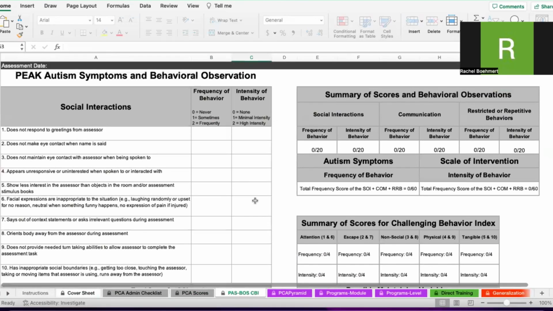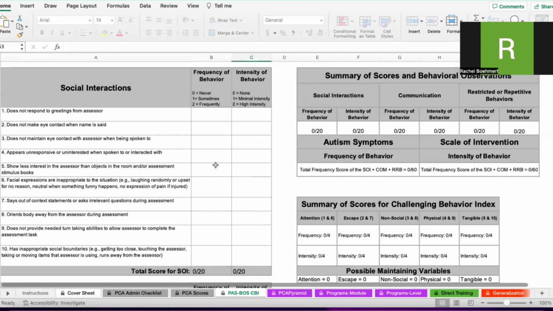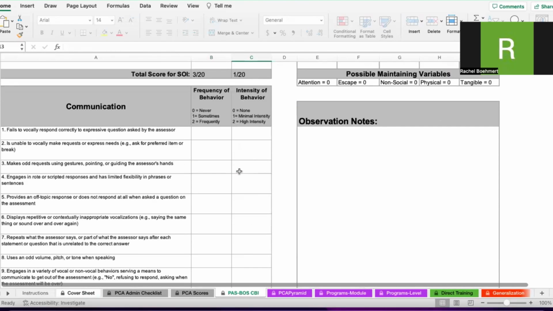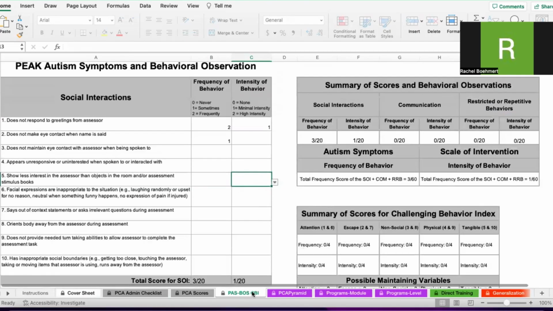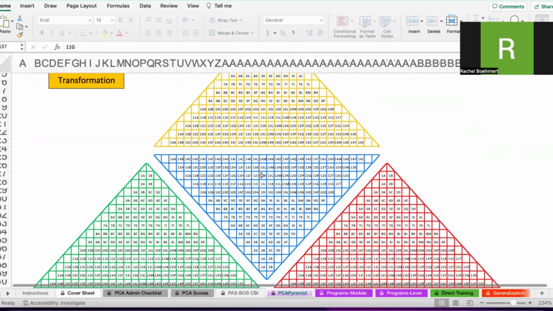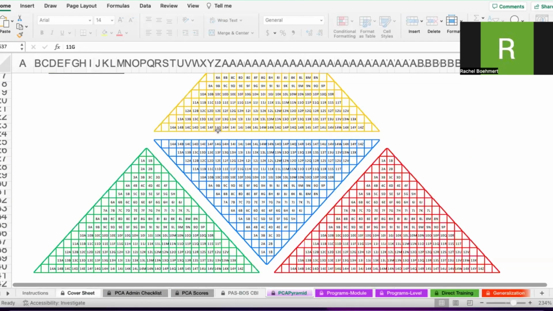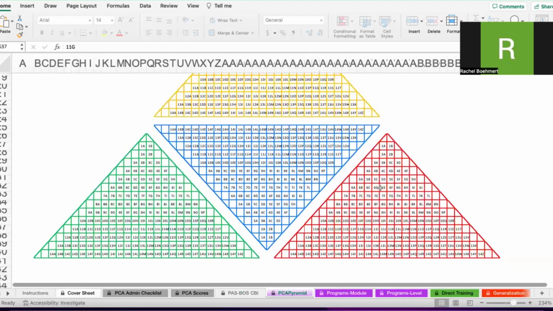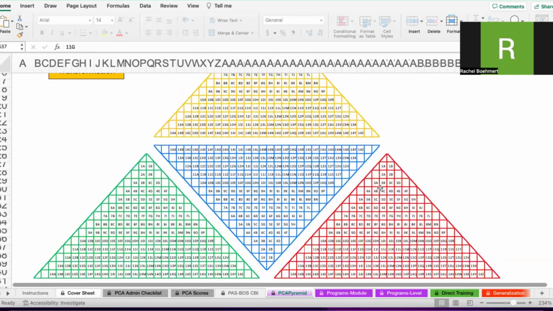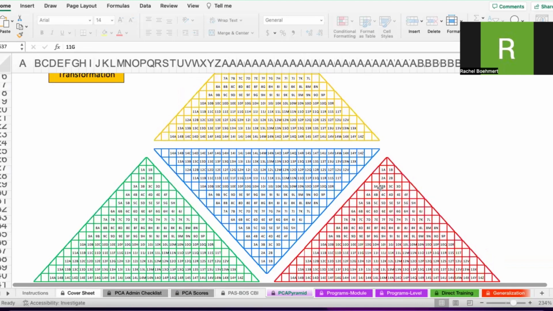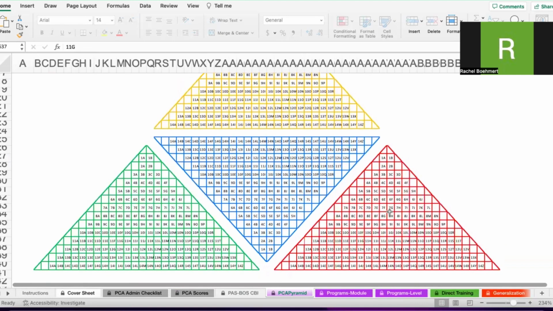This is the PAS BOS spreadsheet, so you'll just transfer that information onto here as well, or you can just automatically input the scores on here. You don't even have to worry about filling it out on that sheet, whatever works best for you if you want to keep paper copies too. And once you have all of the numbers input, it'll automatically generate programs that your learner already mastered out of. The highlighted programs will be programs that you wouldn't really want to start with for programming because those were programs similar to the questions that they had answered correctly during the assessment.